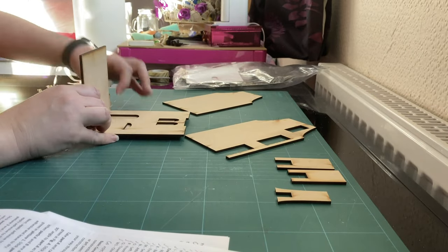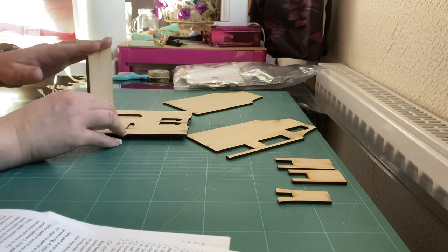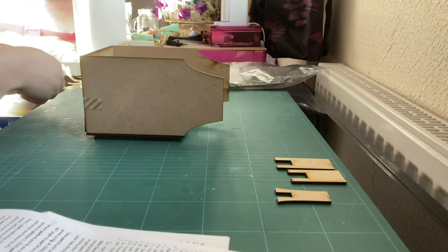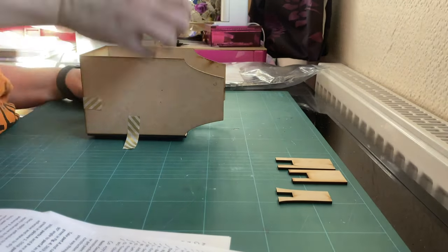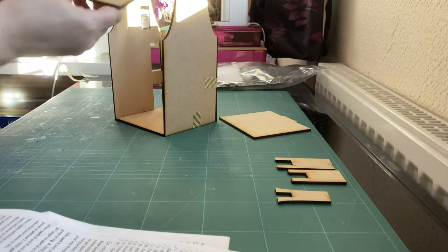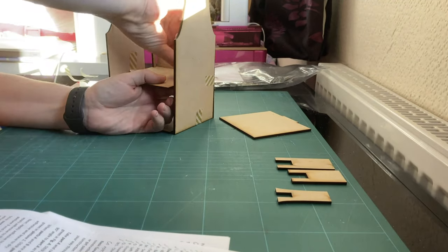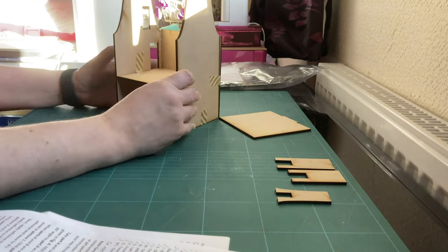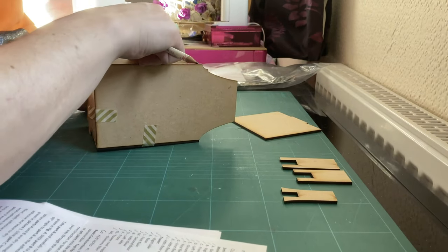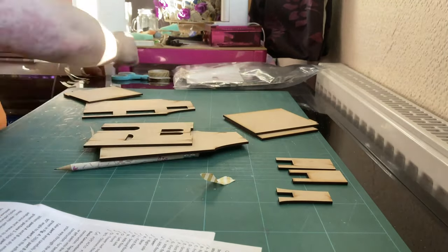Today I'm trying something new in that I'm going to give you a bit of a voiceover. And obviously there's rather a lot of actual making here, so we've sped up the footage. Now, I started by dry fitting the kit. This is something that's always recommended, and I thought it was especially important because this is the first 1/48 scale kit that I'd done. Now, I used tape to hold it in place, and then I had the clever idea of marking where the floors went.